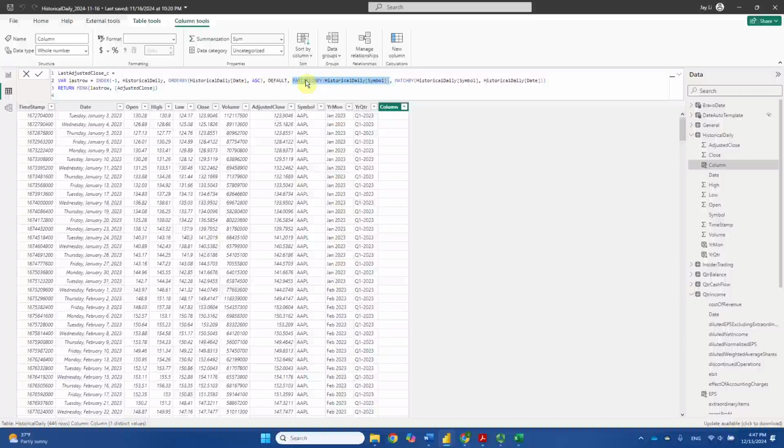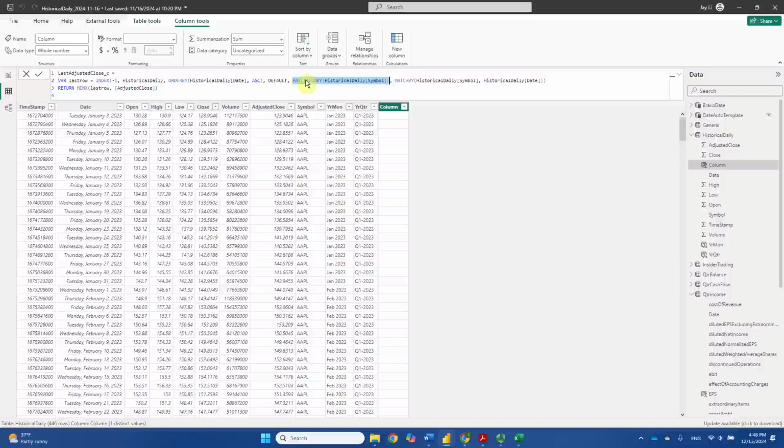All right. So now Power BI is going to look only for the Apple partition without looking at other partitions because the current row is related to Apple. So that basically tells the index function, well, we're currently focusing on this particular partition related to Apple. All right.